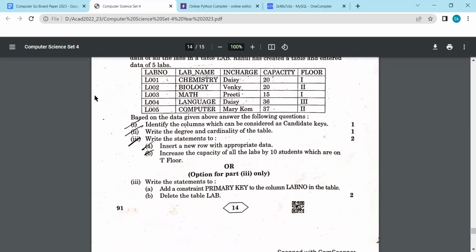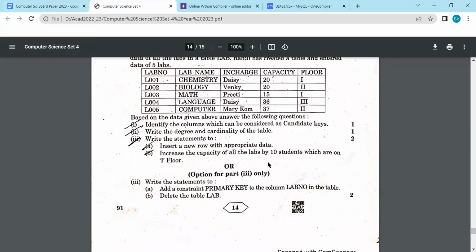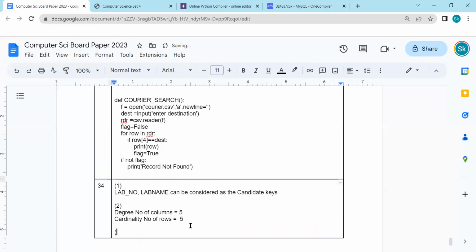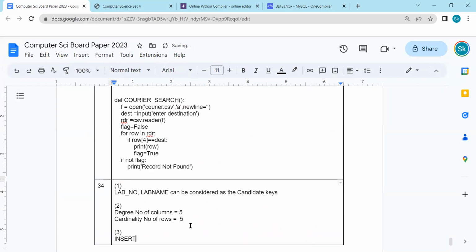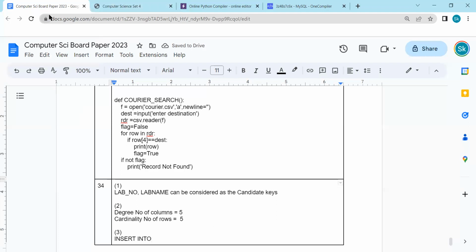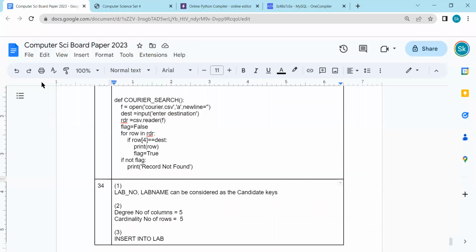Okay, now the next one, write statements to perform the following: to insert a new row with appropriate data, and to increase the capacity of all labs by 10 which are on the first floor. So insert into table name. The table name is lab, and basically you can see except for capacity, all are strings. So we can write it there.